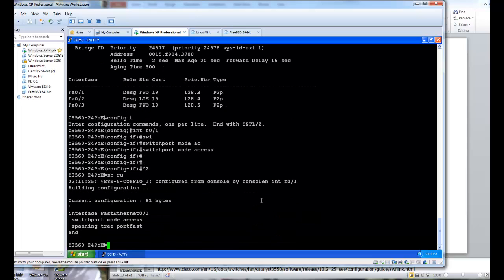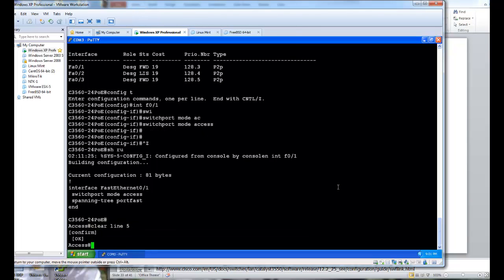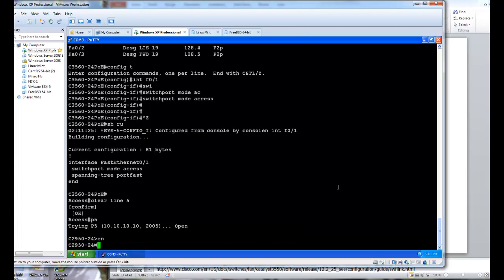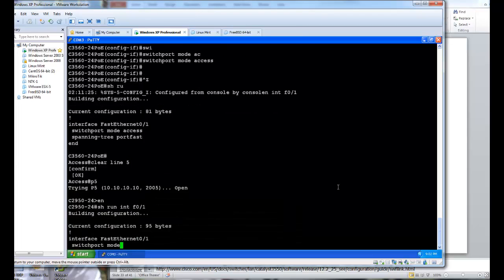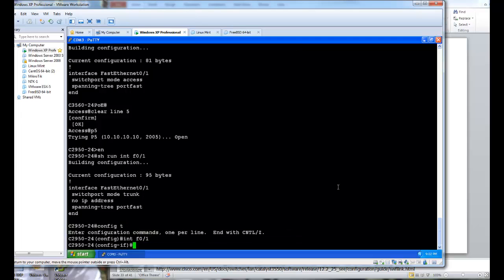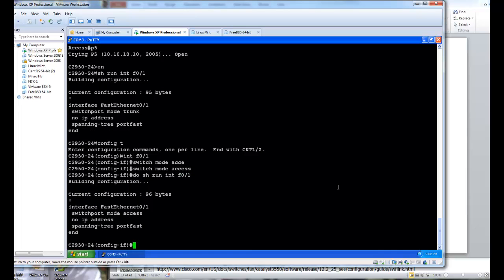Okay, access, portfast, so that's good. And let's go to the 2950. Let's get rid of the trunk. All right.